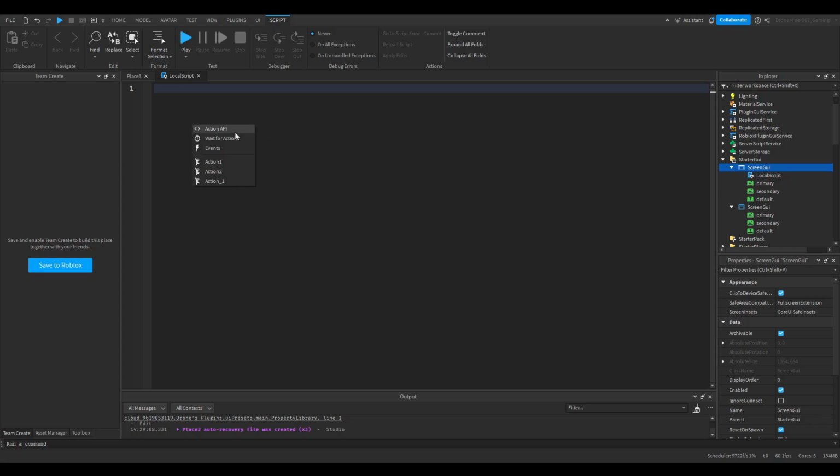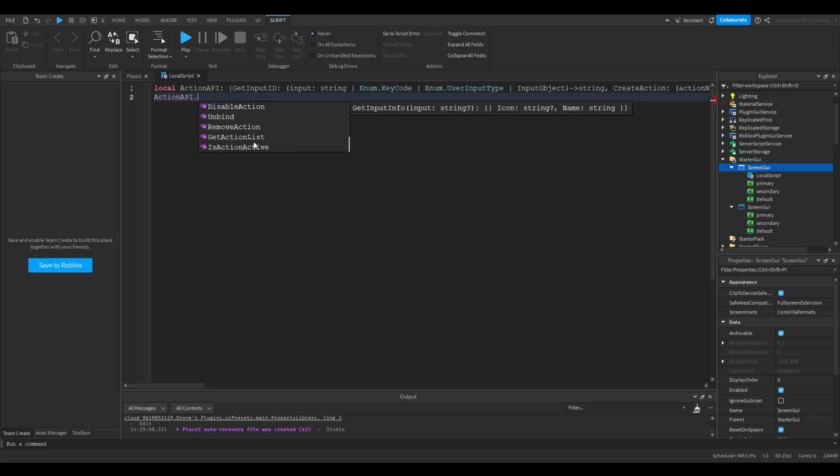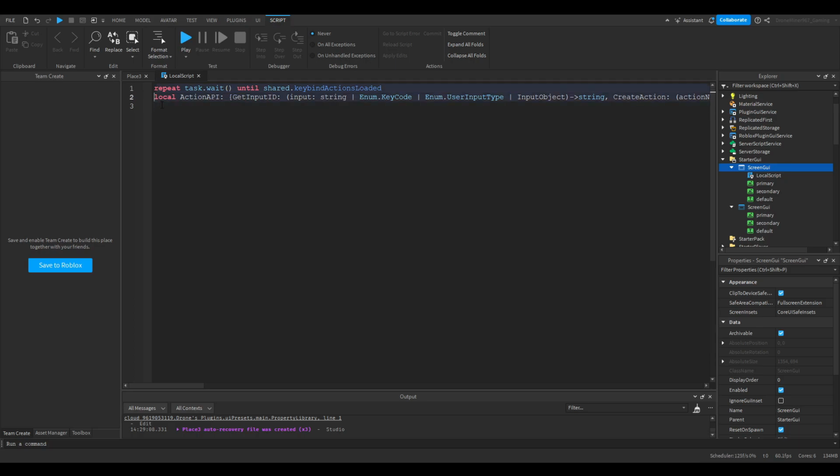So this basically just inserts lines of code into your script. And so yeah, if I wanted the API, I would just click this and boom, I have all of the functions from the API here. And if I wanted to wait for the API and my actions to load, then I would press wait for actions.